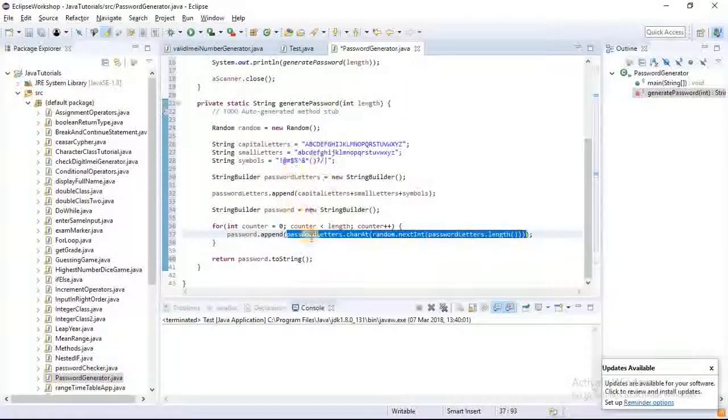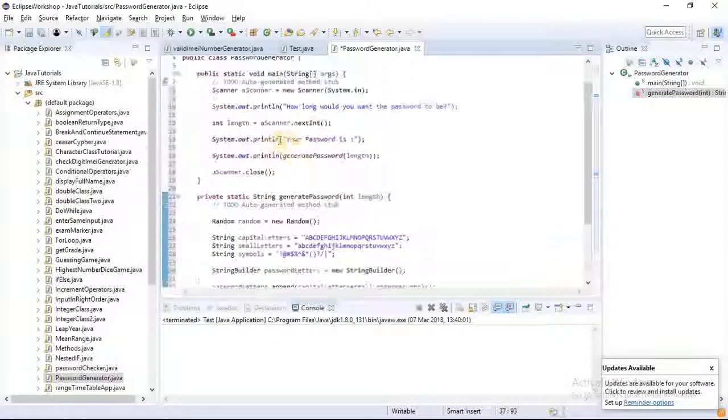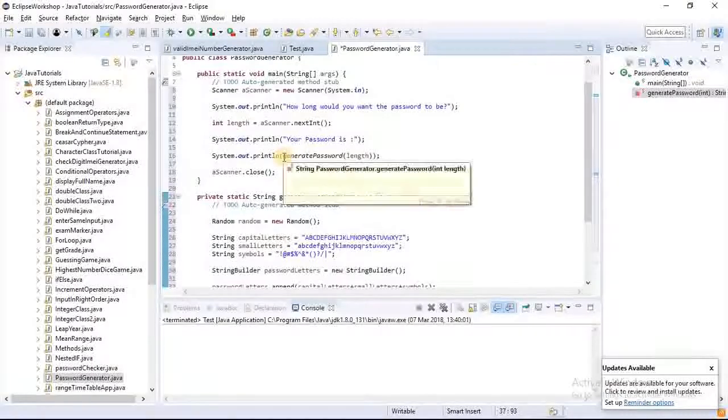So it's going to give us a random character from that 65 length, and append it. Every time the loop goes, it appends a character from that 65 to password, and then here we return the password to the caller, which is here.